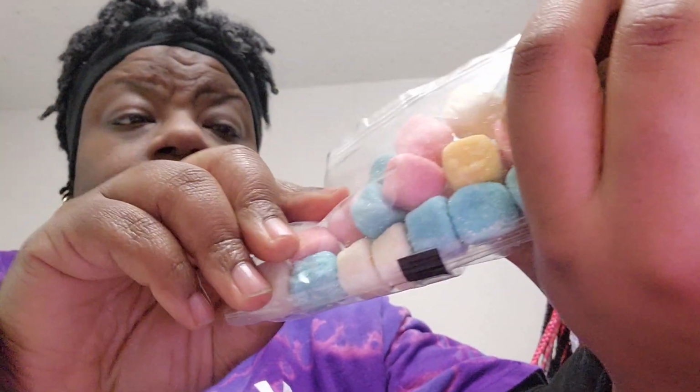We know. I thought this was cool. Orange one. Oh, so maybe we should win a prize, y'all. Ooh, my hand's sticky. Get some hand sanitizer. These remind me of Peeps. But they taste like marshmallows, though. The hardness threw me off, but they do taste like marshmallow. The flavor is there. I'll give that a thumbs up.